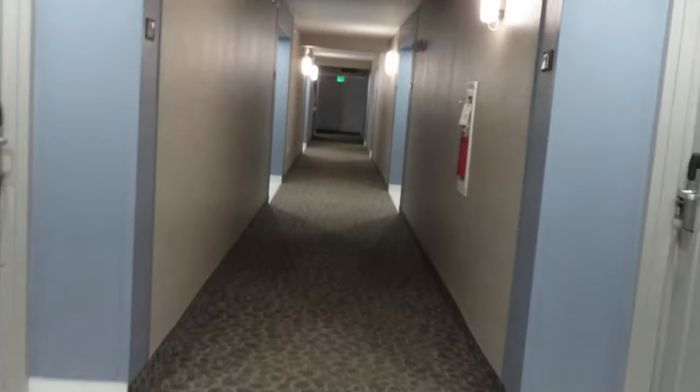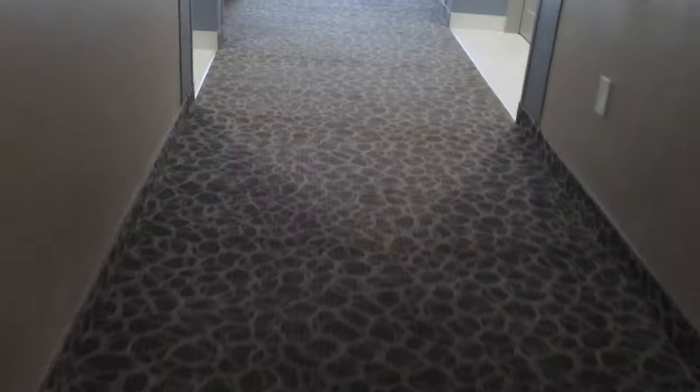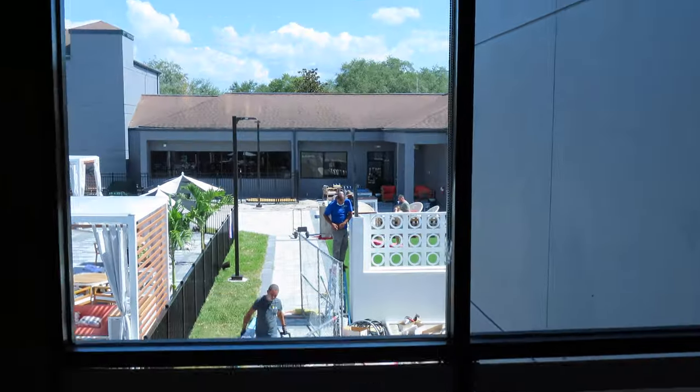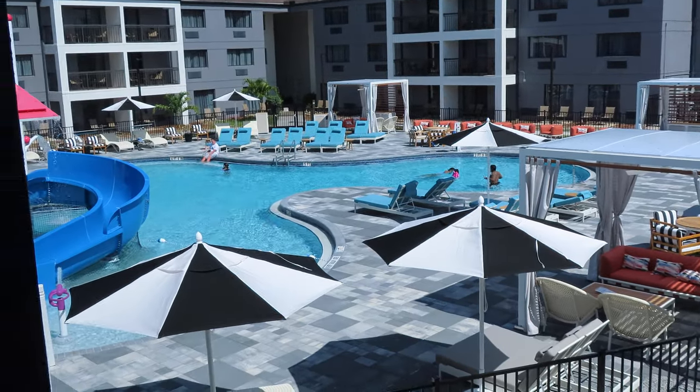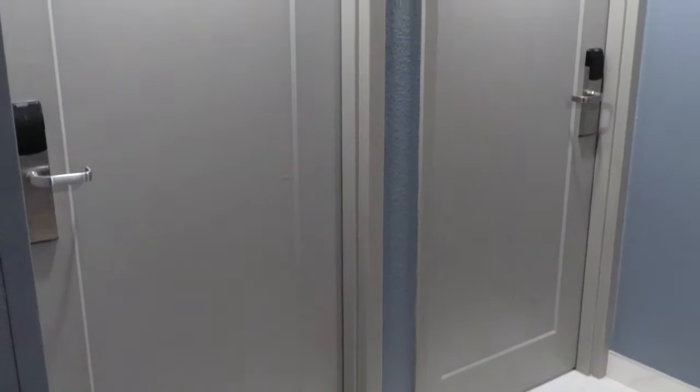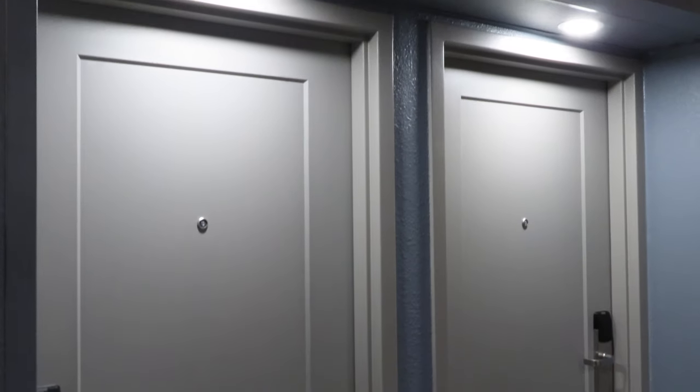So we're gonna have to walk down the hall. And we're going the wrong way. Numbers are going down. We gotta go the other way. We don't know what we're doing. Speak for yourself, mister. Well, okay, Rozie does. She was the one who pointed out to me we were going the wrong way. Look at here. We're still doing some construction here. Nice. So we finally made it to our actual room.